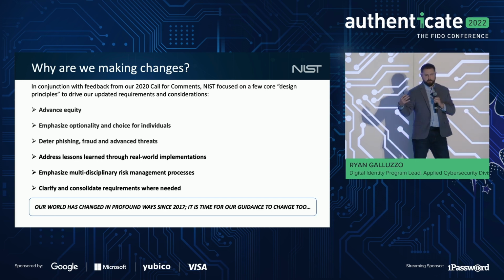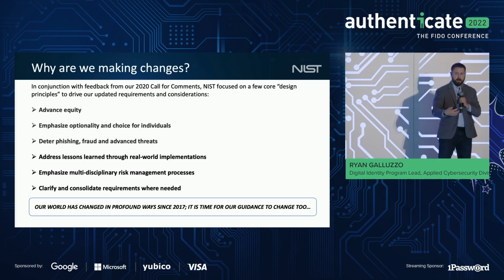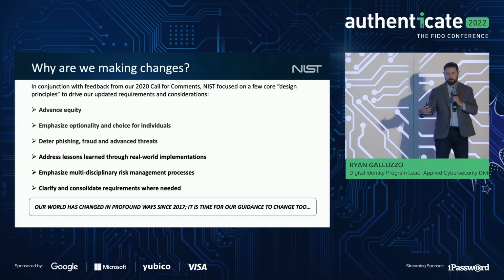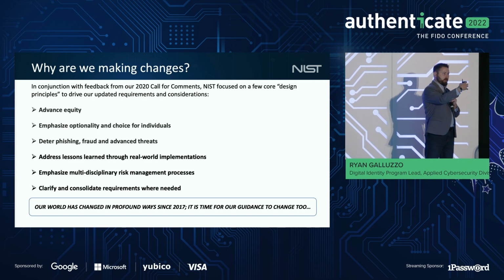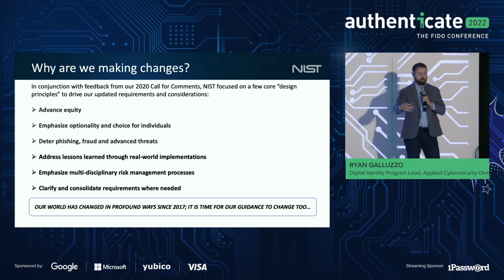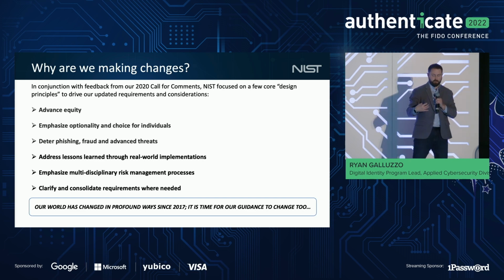So those of you familiar with the guidance, and we'll get into it a little more in a couple minutes, there are going to be pretty substantial changes to the risk management process in the base document. It's going to be less focused on if-then you get to a certain IL, and more focused on how you take into account very specific impacts, from a security perspective, a privacy perspective, and a usability and equity perspective, to make an implementation decision not necessarily driven by compliance, but driven more by actual risk management.